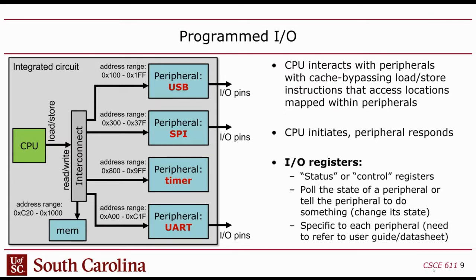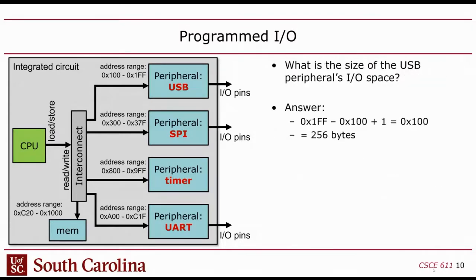But an I/O register is just a memory address and a description of an address or range of addresses and how to use them to communicate with peripherals. This is not generalizable. Every one of the I/O register maps and I/O register descriptions and the way you use them is specific to each peripheral. So in order to figure out how to use the I/O registers of a particular peripheral, you have to look up its data sheet or its documentation.